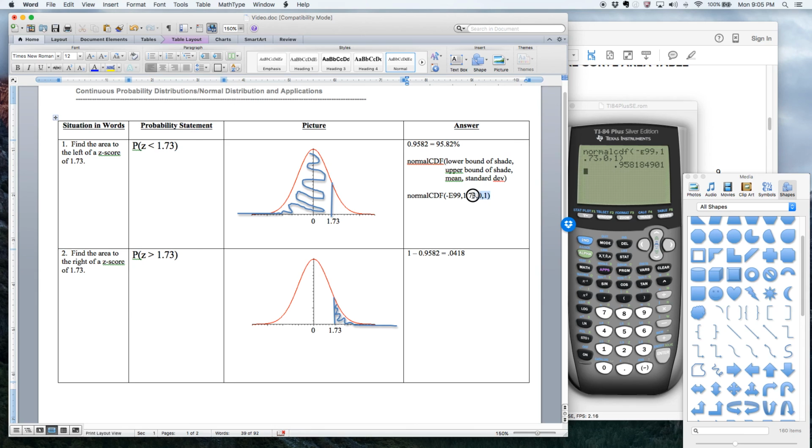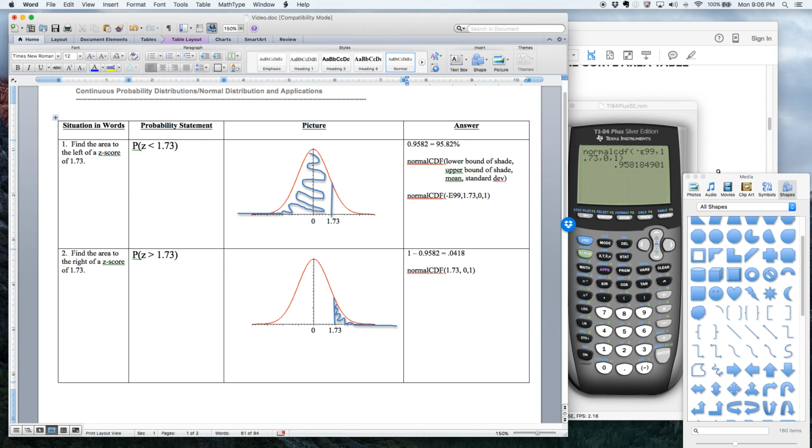All right, so I'm going to copy this thing and paste it down here to help me out a little bit. It'll speed things up. And I'm going to leave that 0 and 1 in there. And let's talk about the first couple of entries of this statement. Well, notice now this shaded region, the lower boundary, the left-hand boundary is 1.73. All right, so in my statement over here, that'll be 1.73. That's my lower bound of my shaded region.